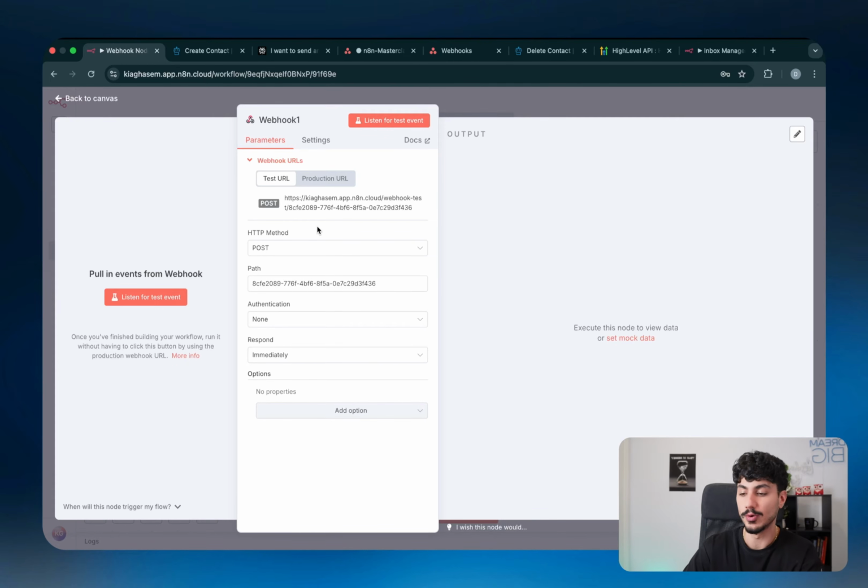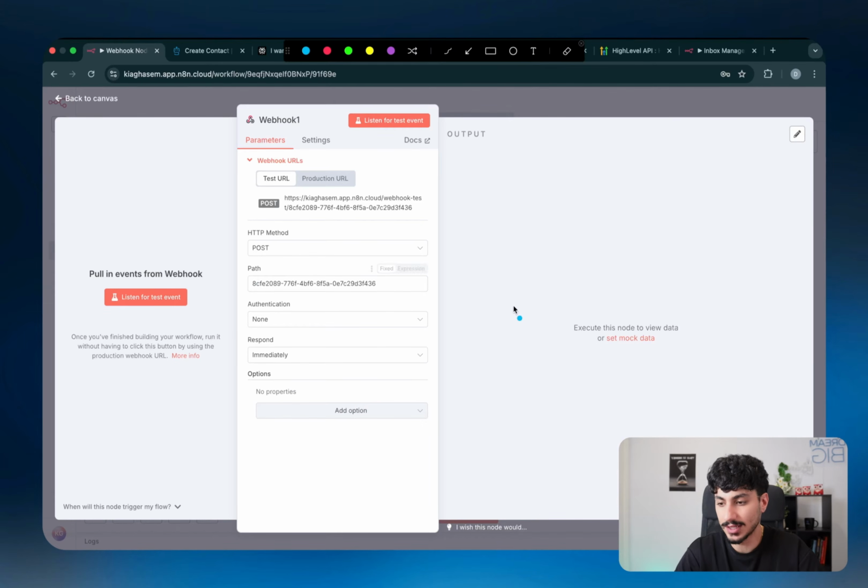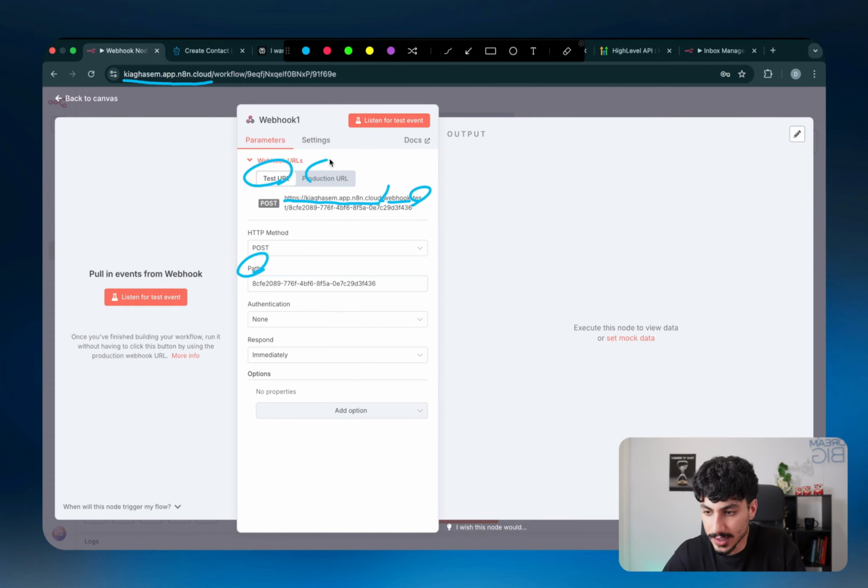As I said, webhook, reverse API. You define how that application should communicate with you once an event actually happens. So you first define what the HTTP method is. In this case, let's say POST, and then you have to define exactly what the endpoint of that URL is. So if we have a look at the URL, it's usually equivalent to your actual cloud hosted URL. And then it would have a /webhook-test or production, depending on if you're on test or production.